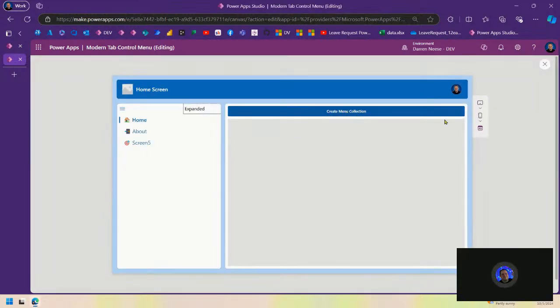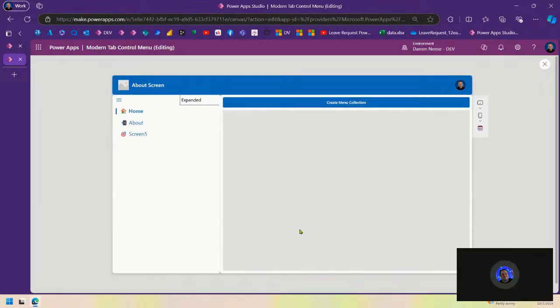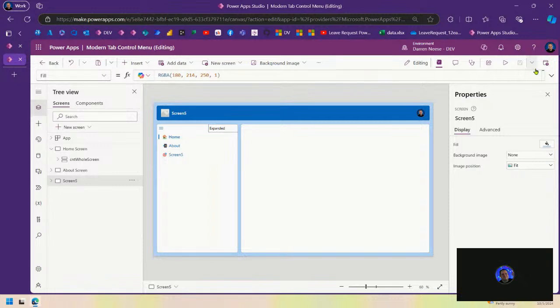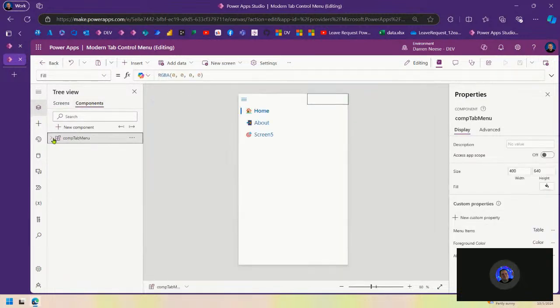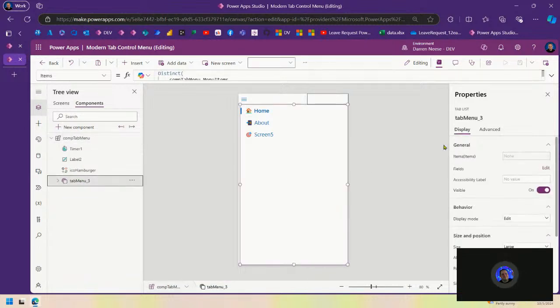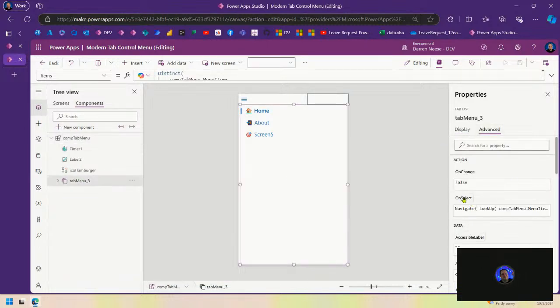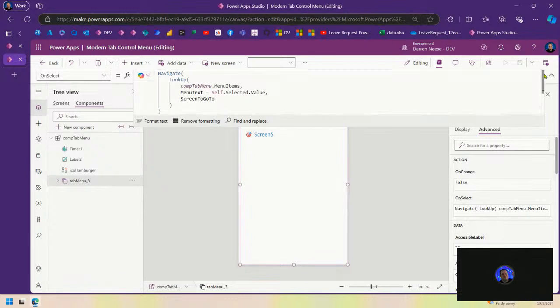All right, I'm going to run this. I'm going to hit this button here. We're on the home screen. I'm going to click About. Ooh, it's not working. Okay. Let's go take a look at the on select.